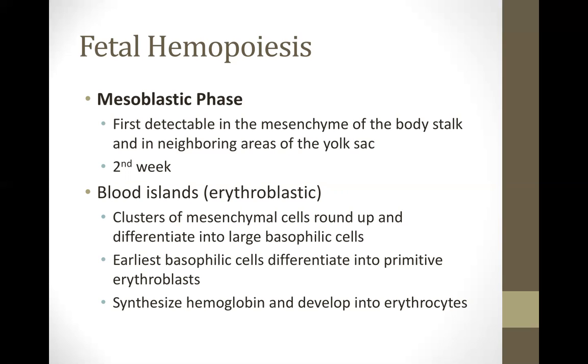Now, class, ngayon pa lang sasabihin ko na sa inyo, when you hear the term blast, they are immature. We don't have blast cells in the blood circulation in adult life. If there are blast cells that you see in the blood circulation, there is something wrong with the bone marrow. Nagre-release agad sila ng immature blood na di pwede. Dapat nasa bone marrow lang ang blast. Kapag nakita ka ng blast sa blood circulation, you think of a blood dyscrasia or blood problem.